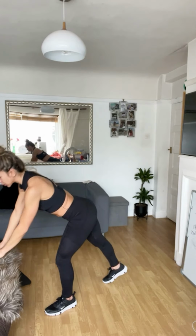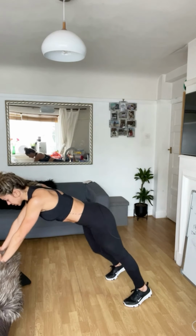Brace, shoulders back, strong in your upper body. 40 seconds.